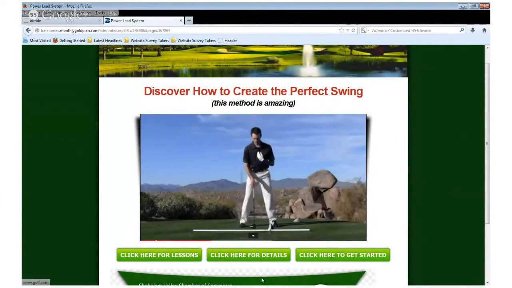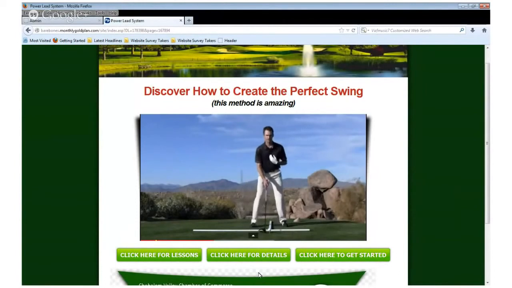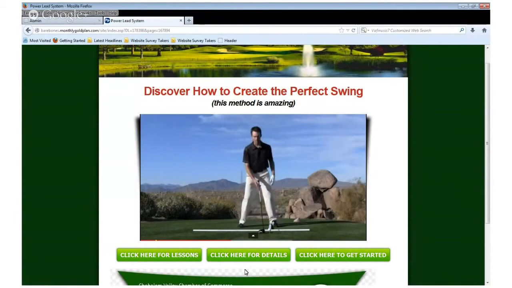So think about this. You can create a very sophisticated or a really great sales funnel by creating pages one at a time and then grabbing the URL that we're going to give you and then connecting that URL to these buttons.